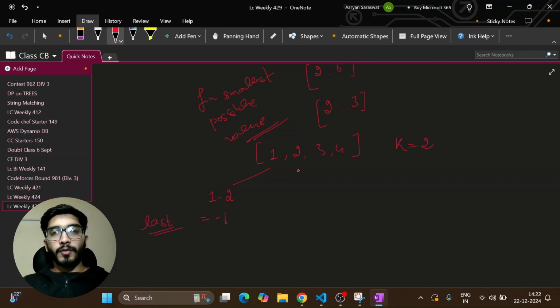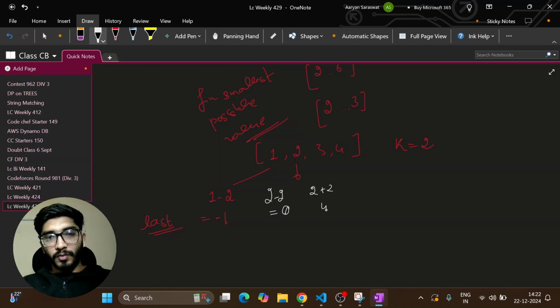Cool. So for this particular 2, what are the values that I can make? It will be 2 minus 2, which is 0, and the max value that I could have is 4. Cool. But what if I had already made this one as 0? In any case, by subtracting 1, that would be a waste of my operation, because I won't be able to get the distinct element by this. So instead of this, what we did, we made the least possible value with this.